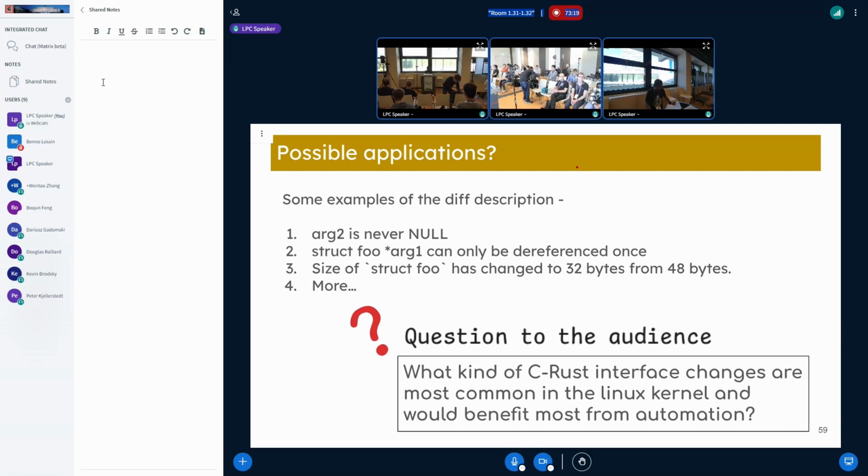So we have to find a way to encode that in a diff description file, and then we input that to the tool. For the first few patches it would definitely be a human who would check those diff descriptions and the diff files, and then they would create a bunch of semantic patch files for Coccinelle for Rust, which would then be fed into Coccinelle for Rust, and it would change all the files in the Rust side.